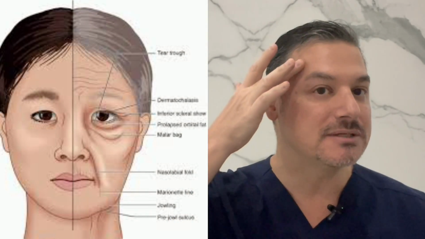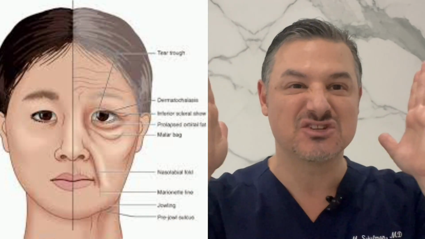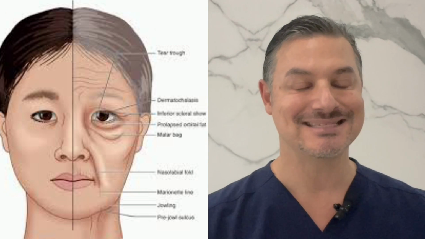Ozempic Face really refers to loss of facial volume, which gives you a sunken or gaunt appearance and basically makes you look more aged. People don't like it. Now, Ozempic Face, while it's a cute name and it catches the headlines and gets everyone's attention, it's not unique to Ozempic. Basically, anyone that loses weight will lose fat from their face and they can get this appearance. That could be sunken cheeks, maybe some hollowing of the temples. Their face just looks thinner and longer, and like I said, it's just a more aged appearance.